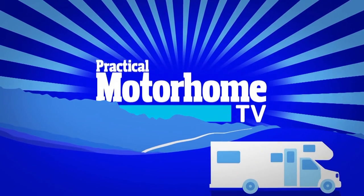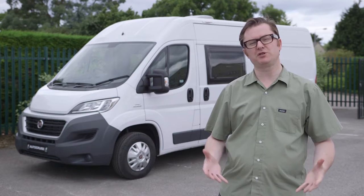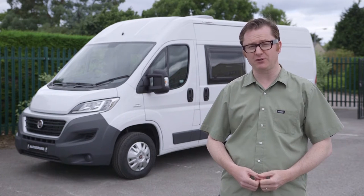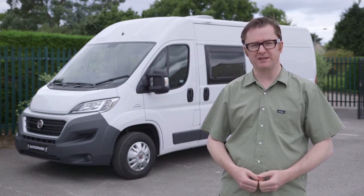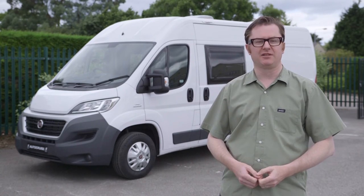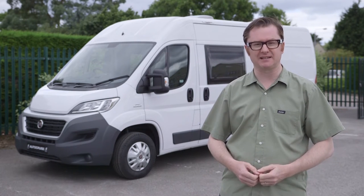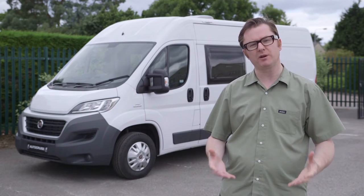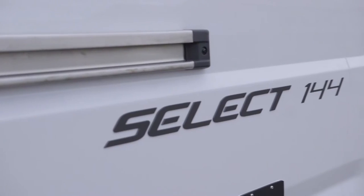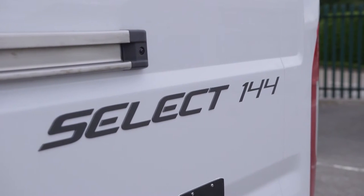But first I set the sat-nav to Hull to have a look at the new super affordable Autocruise Select 144. What would you say if I told you that last season's Autocruise Accent was available for an £11,390 reduction going forward into the 2017 season? Well I'm not making that up — it is in fact exactly that, a fact. The new Autocruise Select 144 replaces the Accent and is part of a bold new strategy from Swift to open up the van conversions market to more buyers. The vehicle behind me can be had for £36,000 on the road.